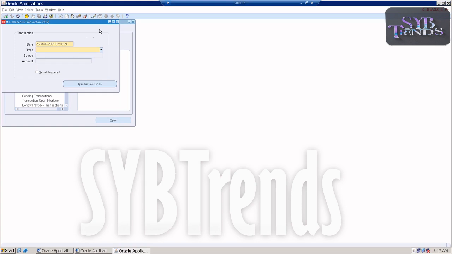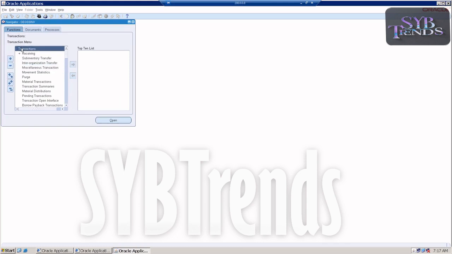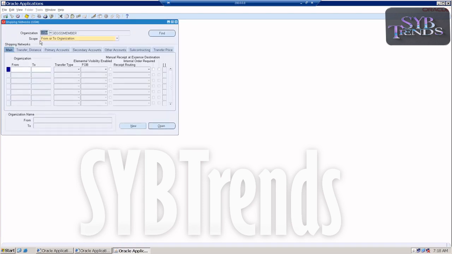Say here, when I'm creating a shipping network, here is the setup, organizations, shipping network. Here it is by default selected as GSM.